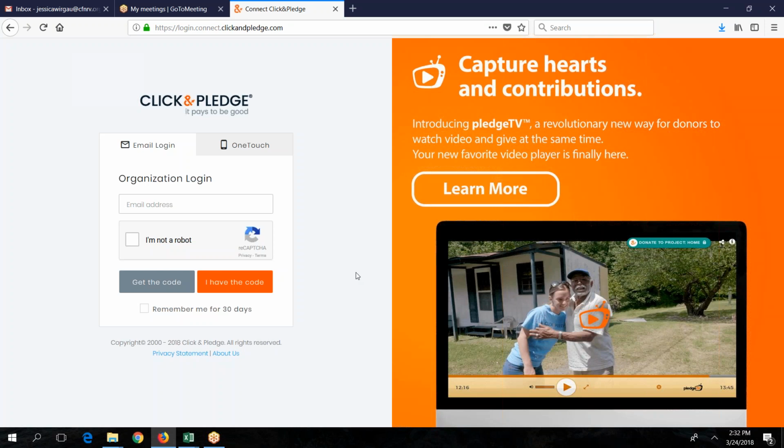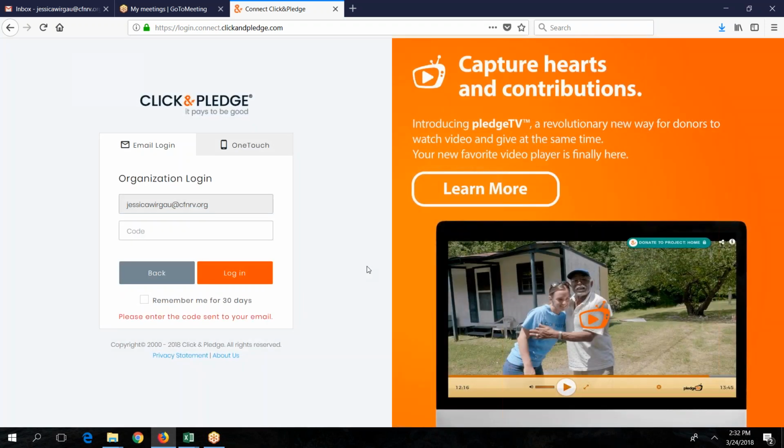For those of you who might have started this a while ago, back in 2014 and don't remember. But you'll use that email address, type that in, and then you want to make sure to click I am not a robot and click Get the Code.